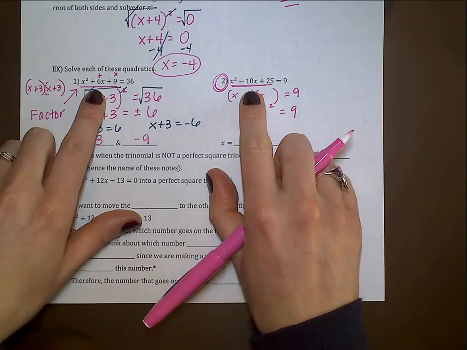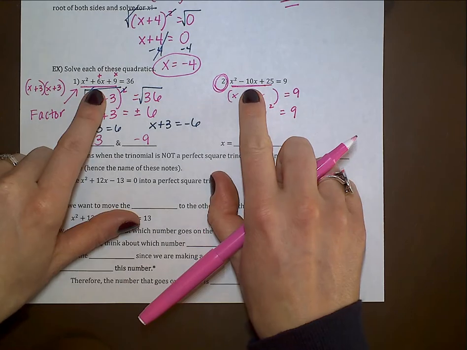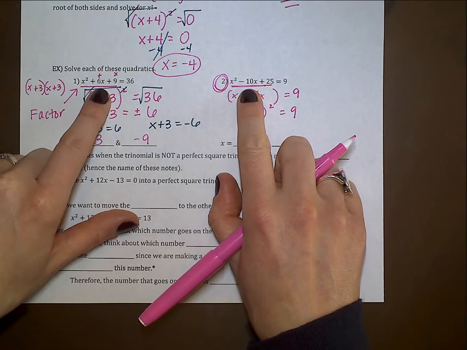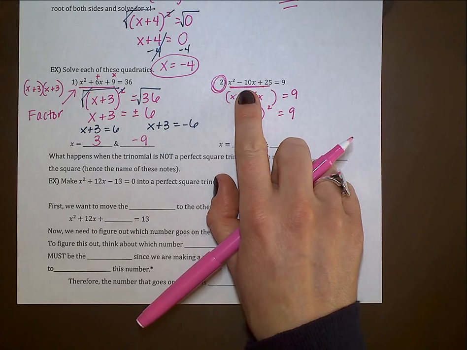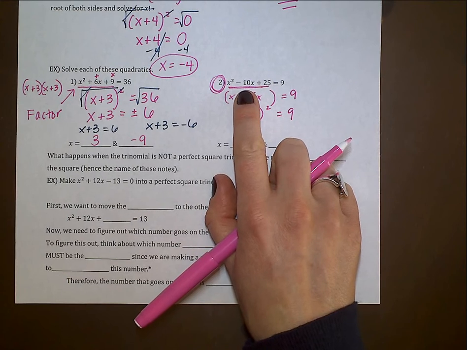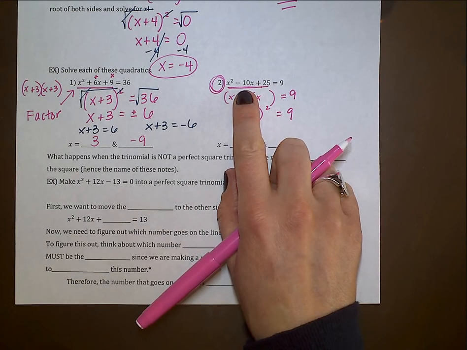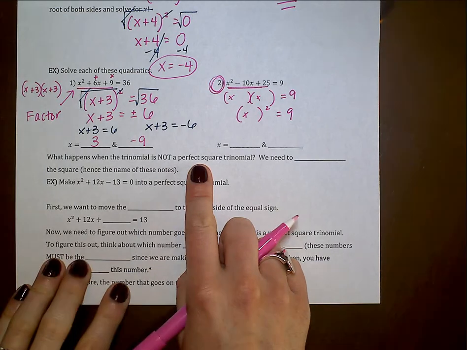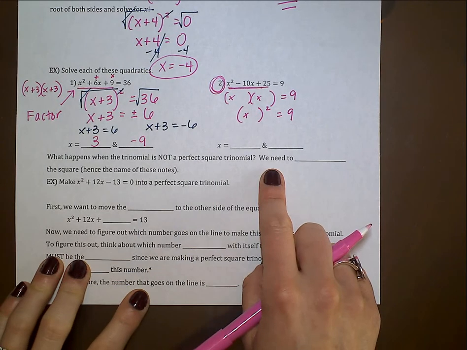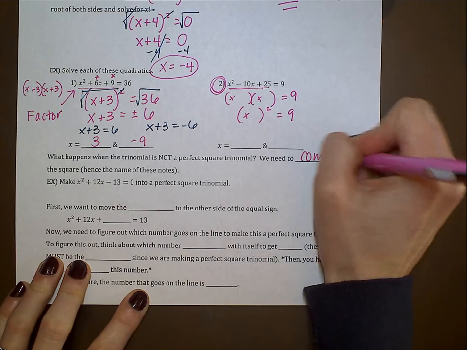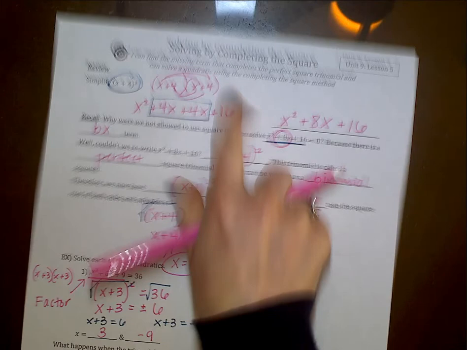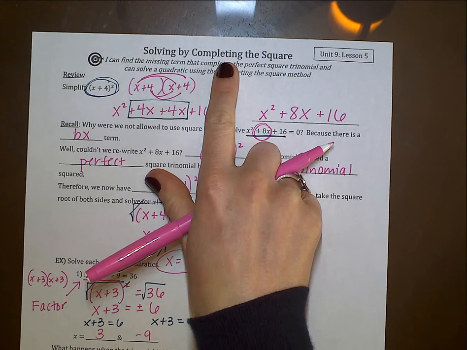Like I just said, in these two examples, the quadratic was a perfect square trinomial. Okay, if it's not a perfect square trinomial, which obviously we're going to see, it always gets a little bit more challenging than what we start out with. If it's not a perfect square trinomial, we're going to make it one. And to do that, we're going to complete the square. Hence the name of the notes, completing the square.